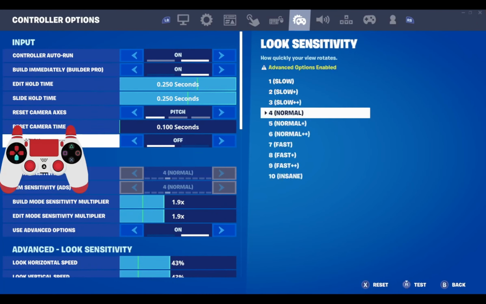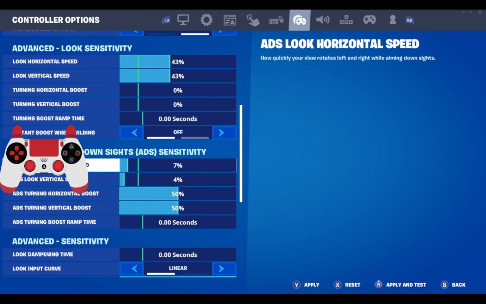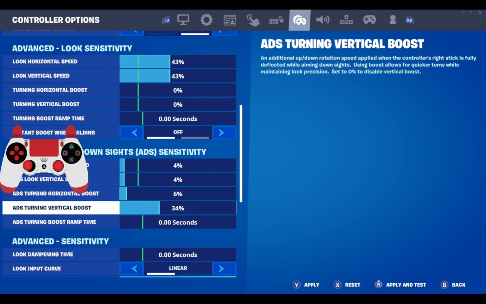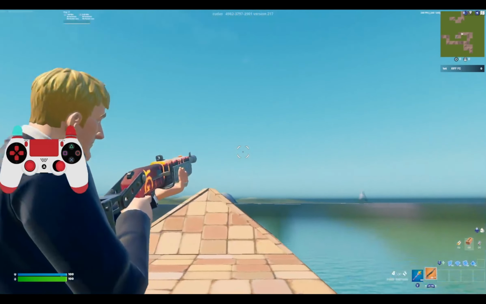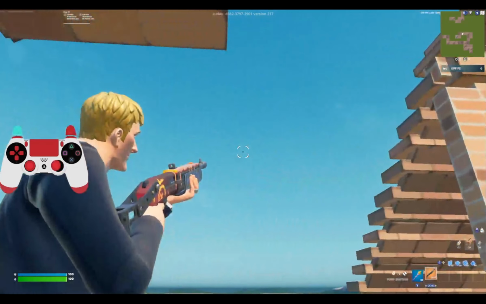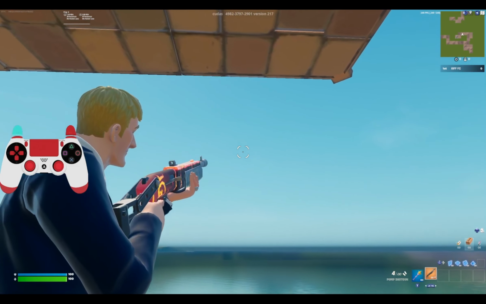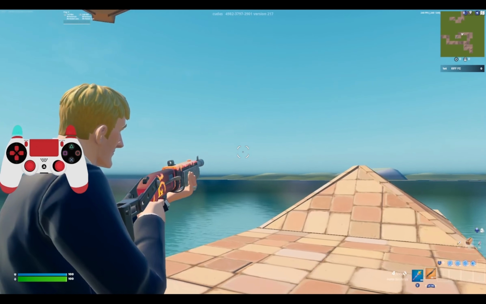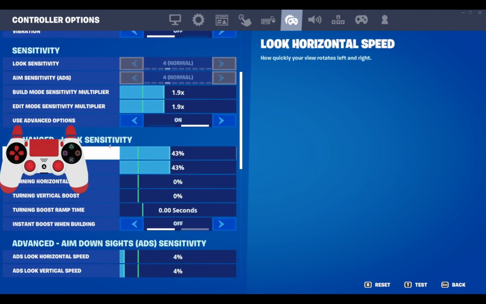And it's super helpful for people who have their sens at like 4, so they can hit really long range shots, and then a 6 ADS turning boost, vertical and horizontal, because they want to hit the really hard gliding shots, as well as the really small, slow, long distance shots, which is actually really good.